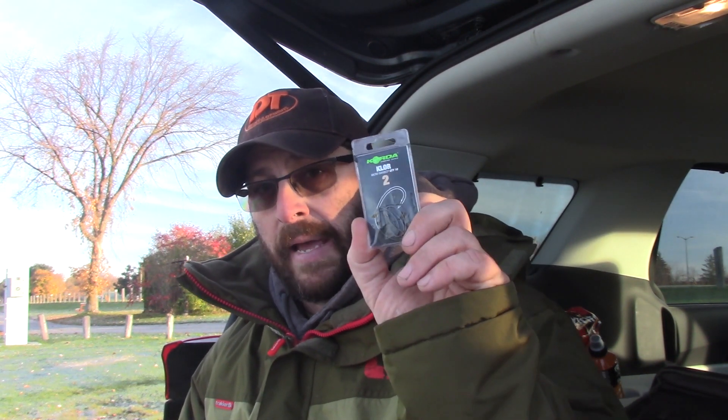I also found that the points were dinging quite a bit over what I was fishing, and I was disappointed. However, I still had some of the hooks left, and having gotten low on the others, out of necessity I used the rest of the Corda Chlors. I don't know what it was about those first few, but after that initial issue with them, man — these have become a major part of my arsenal.